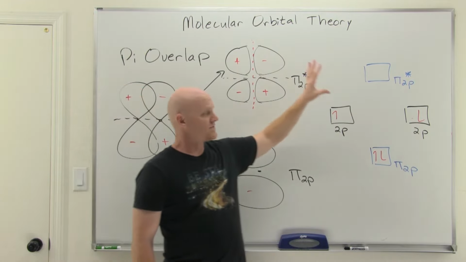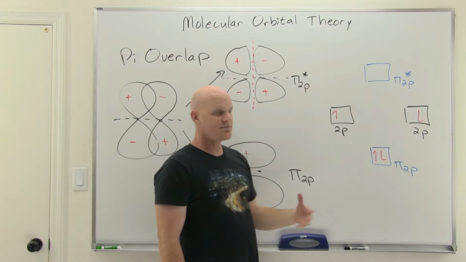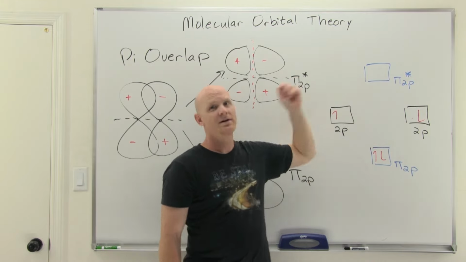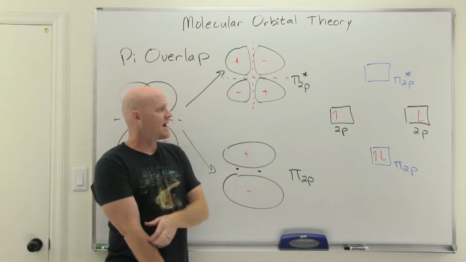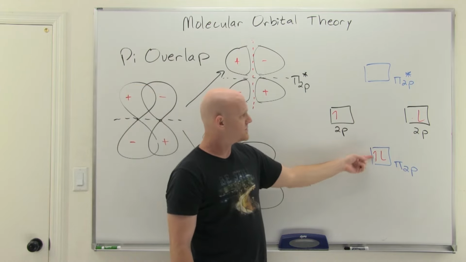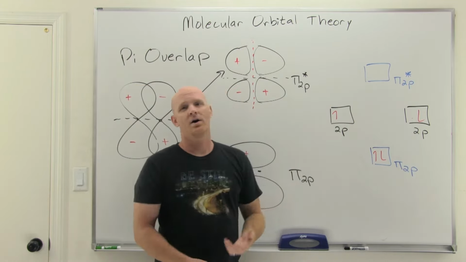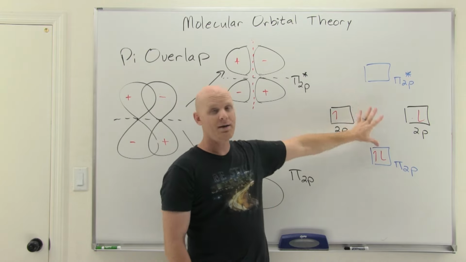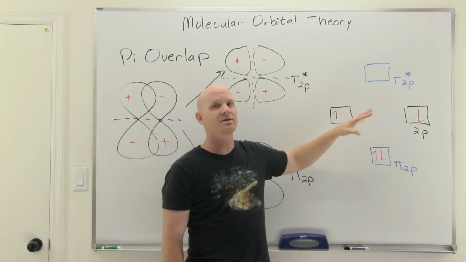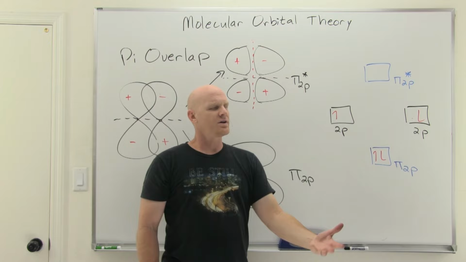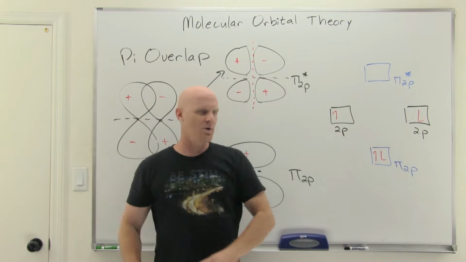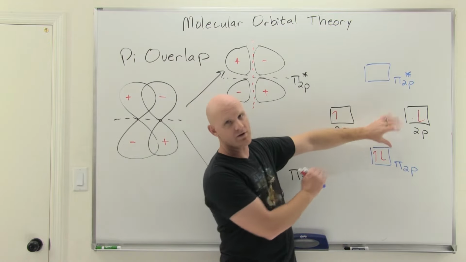Cool, so you might have to recognize an MO diagram like this. You might have to identify the HOMO and the LUMO, things of this sort. You might have to calculate bond order, which again in this case would be 2 minus 0 over 2, which would be 1, and that would be just the pi bond. But notice this would be an incomplete diagram, because in addition to pi bonding, before you can have a pi bond, you already got to have a sigma bond as well. So this is only looking at the pi part of things.